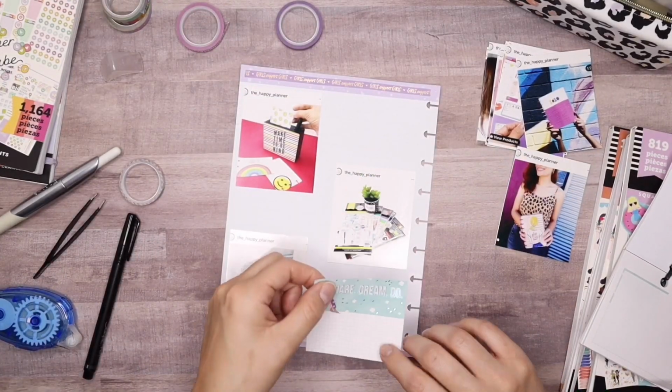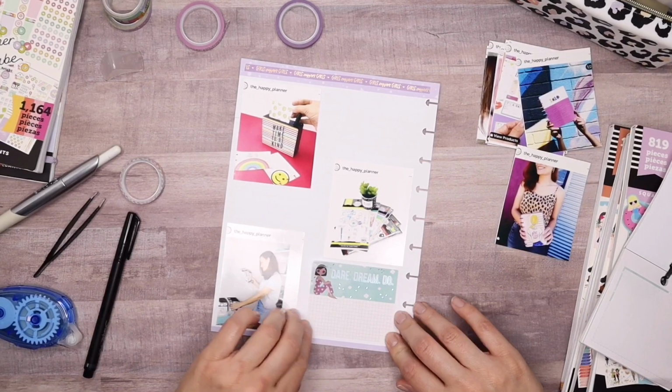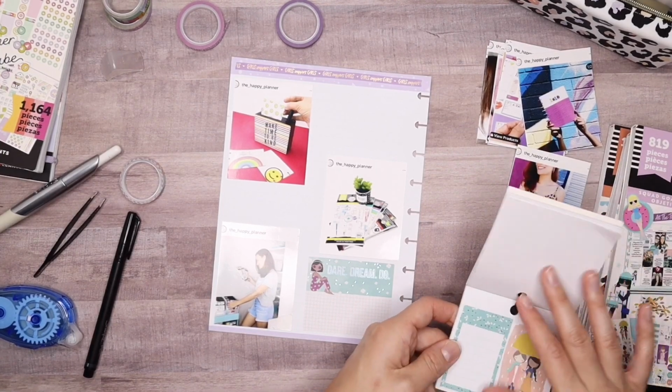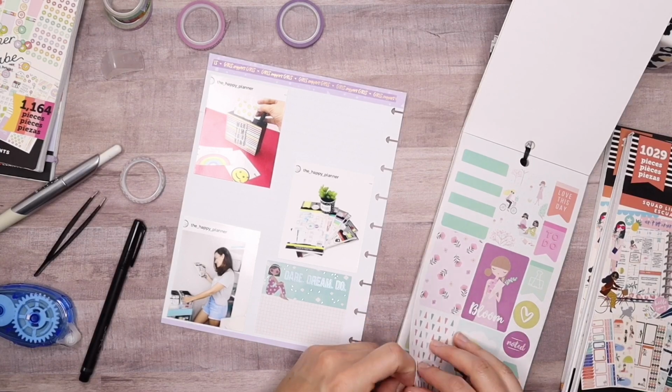Okay, so I'm going to pull this box that I just showed you guys. I'm going to lay this one down here because I really love this one, Dare Dream Do. You got to dare yourself to sign up for that squad. I do want to incorporate some of these fun backdrops.